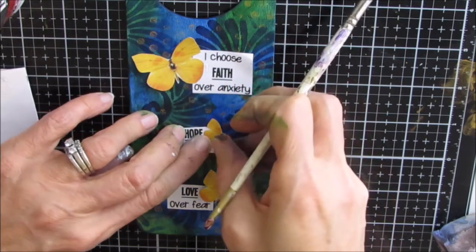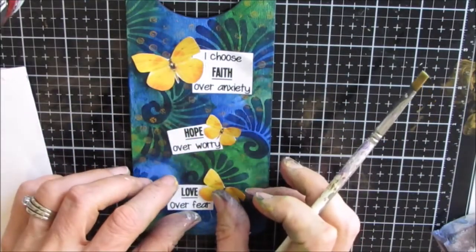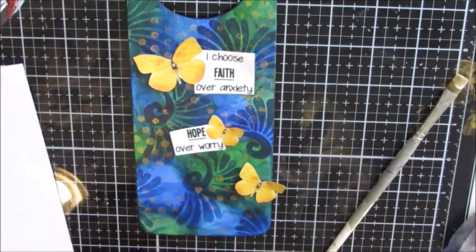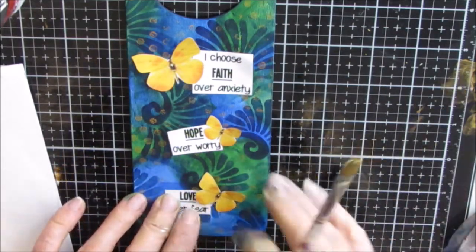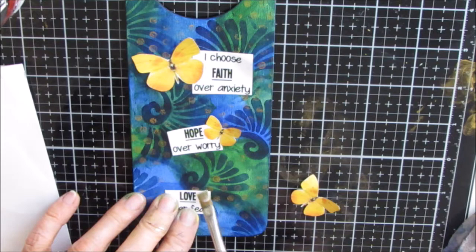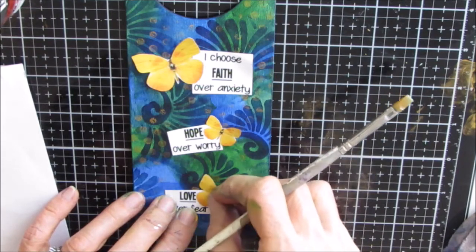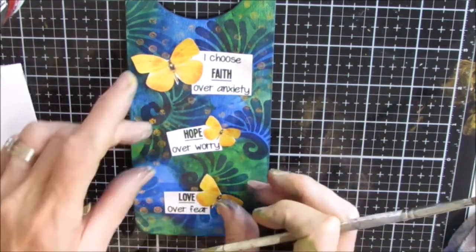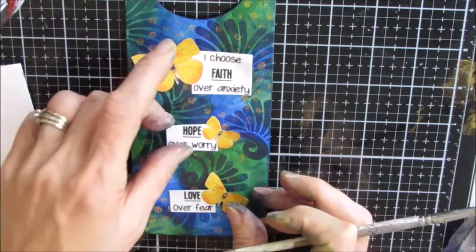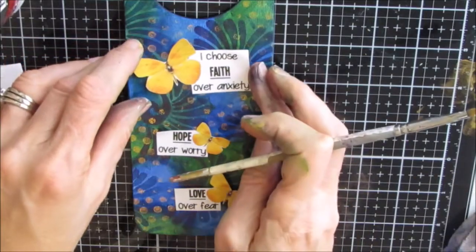Because to be honest, when I did the background, I had no idea what I was going to do in the way of focal point or sentiment. I just wanted to create something with that gorgeous background that I created when I was just doing a painting session. So I'm just gluing these butterflies down on top of part of this sentiment, just to make it easier for placement later. I just kind of broke it into two steps.